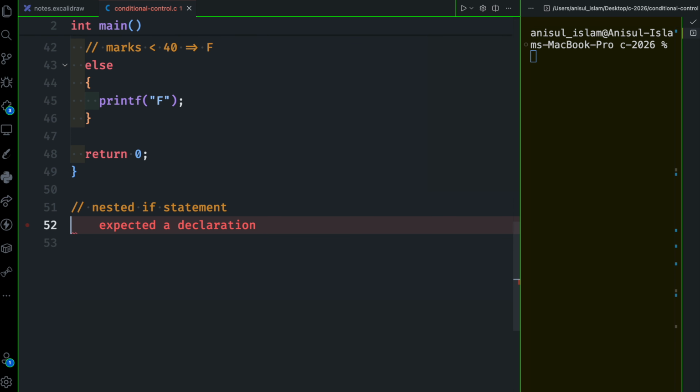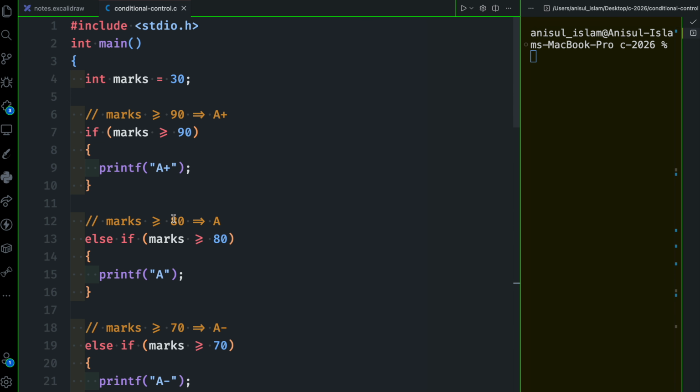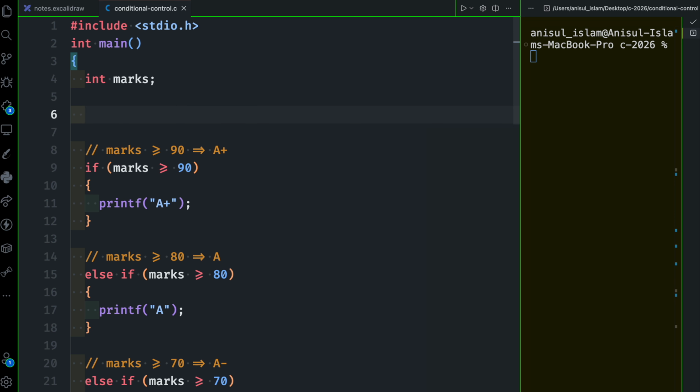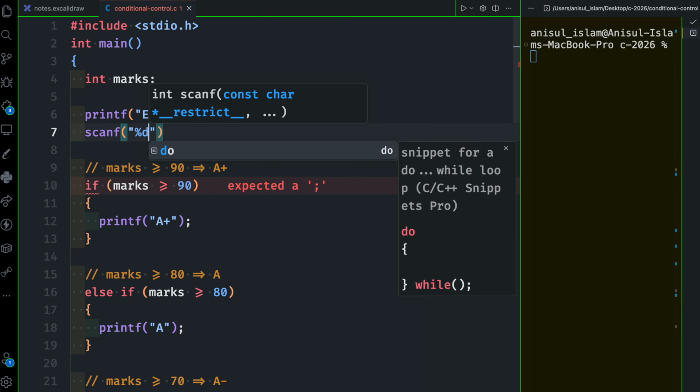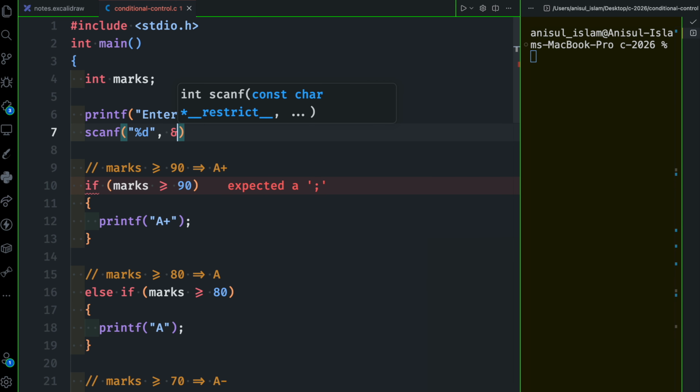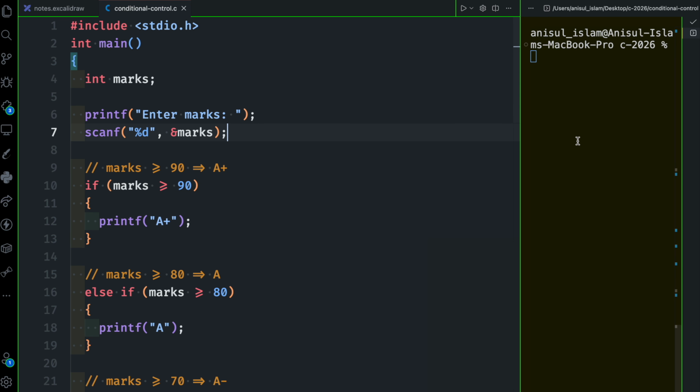Let's see in our program whether we can use this nested if statement. So let's think like that. If somebody gives us mark, let's say, let's take an input from user here, okay? So here I'm going to get rid of these static marks. We are going to ask the user to give us some marks. So here, enter marks. We are going to take the input from the user. And that's why we need an scanf, because we are using integer value, so we need to have the format specifier %d, and then we are going to assign this value inside marks variable. That should be all. Now let's run this program.